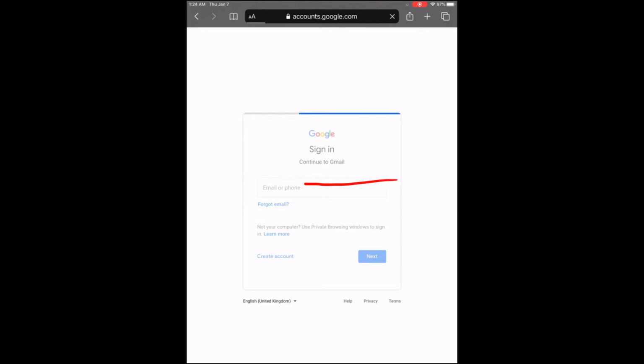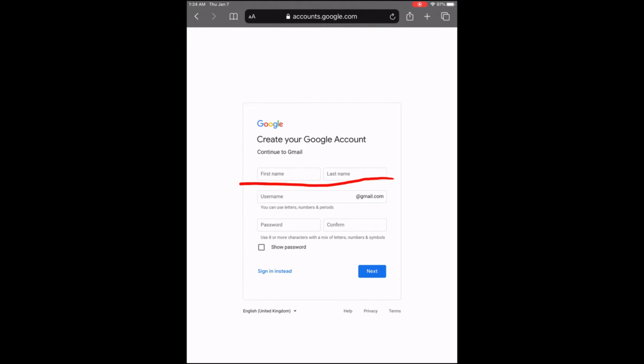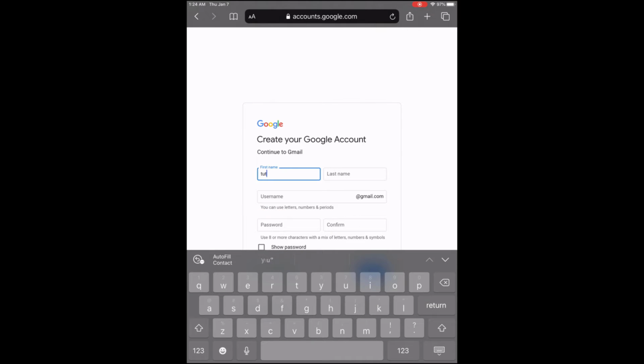You're going to type in your first name and your last name, and then create an email address that is suitable for you. You can choose any name you want. You can create a fake identity, and if someone has already used that email address, then Gmail will notify you and you'll have to come up with a different one.